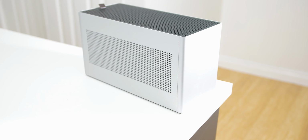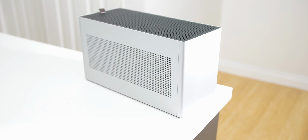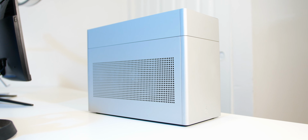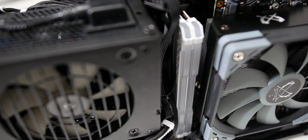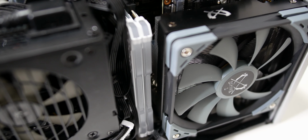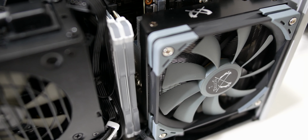So I downsized it even further from the large top hat Kraken X53 configuration that I had before. Instead of using a liquid cooler, I'm using an air cooler. This is the Big Shuriken 3 from Scythe. They sent this out to me for review, but they didn't pay me to make this video or tell me to say anything in particular.